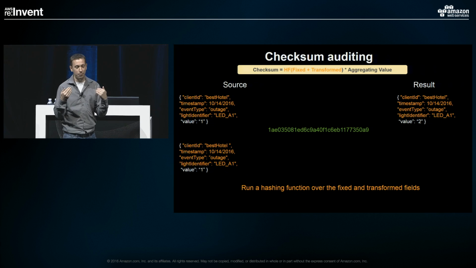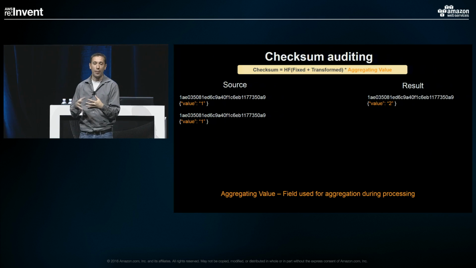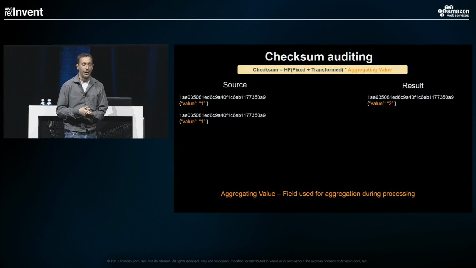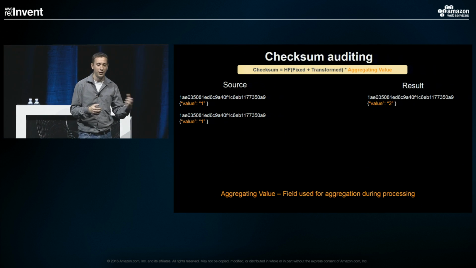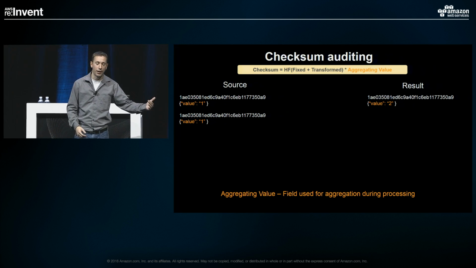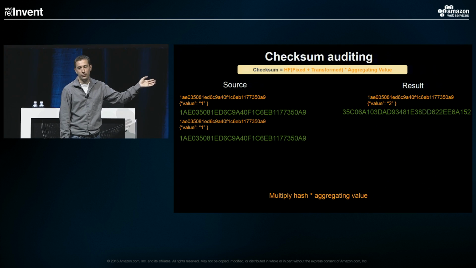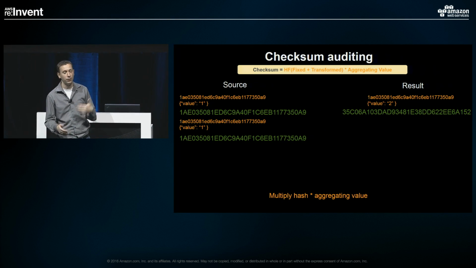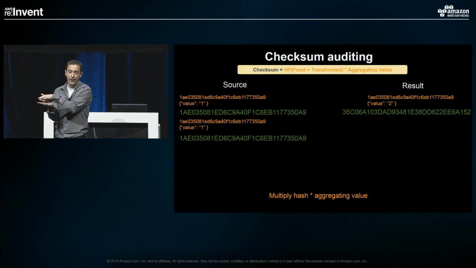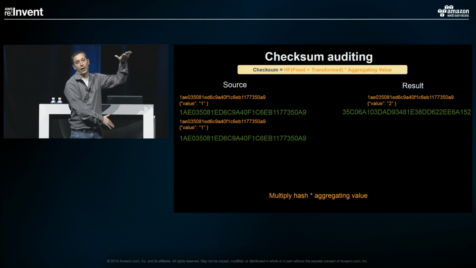Now, if we move forward, we need to find our aggregating value. This is the value that in our MapReduce we said is the value of our key, and this is how we're going to do our aggregations. Then we need to perform the multiplication: we have our hashing identity, multiplied by the value, and so we get an actual identity for that record. You can see here we have an identity for the source set, which is 1AE. Again, you're multiplying it by 1, so it's an identity operation. And then on the result set, you multiplied that identity for the key by 2, and you get a different result. And you can imagine we tried to limit the scale here, but millions of records, right, with all of these different identities.